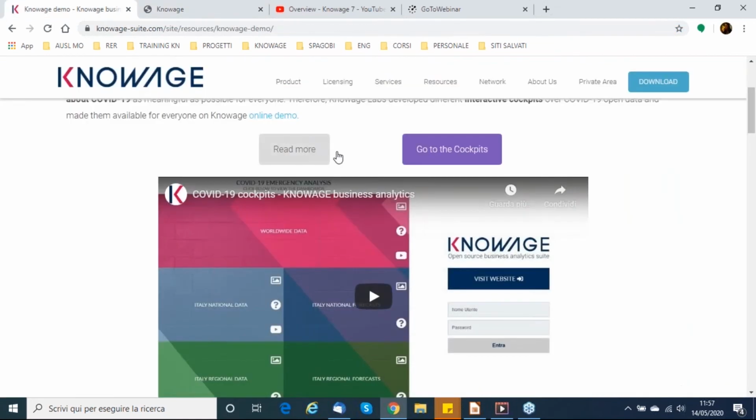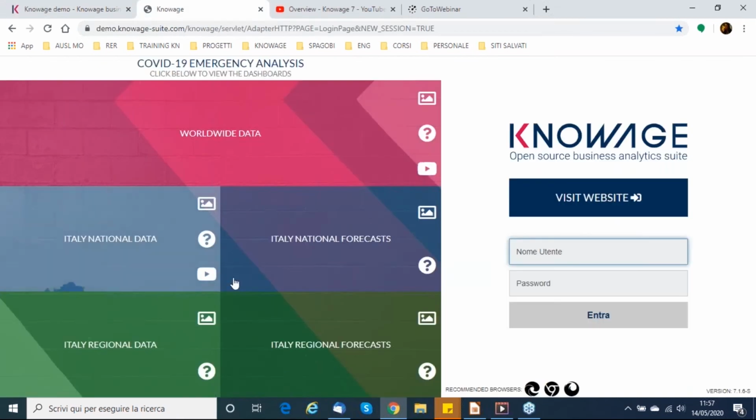Because when you click on this button, you are directed to this web page. So here you can log in the platform, but this is public, and for now it's not allowed to enter the platform unless you are part of the group.